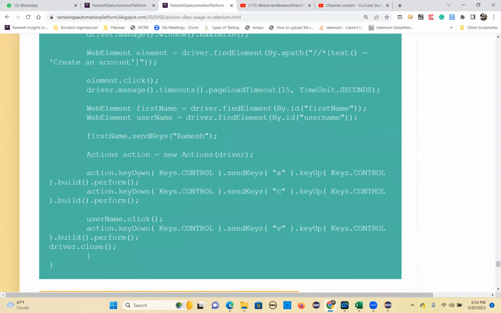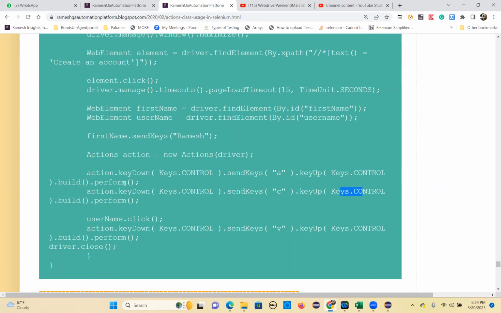So that's another place we didn't do that, but you have to do that. See, we did this, selected. Then what am I doing? After Control A, keyDown, Keys dot control, sendKeys, Control C I am doing. Then I'm releasing the control.